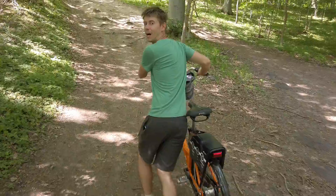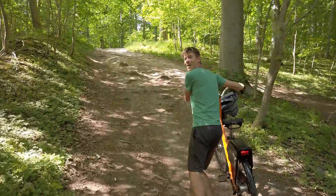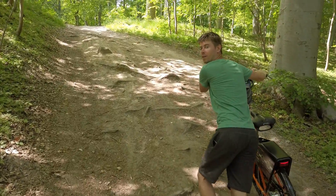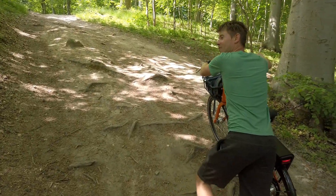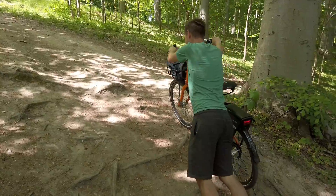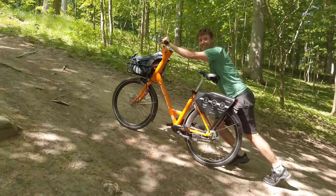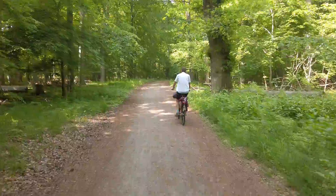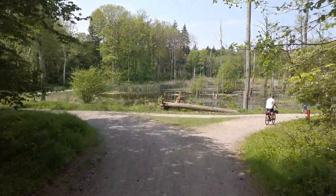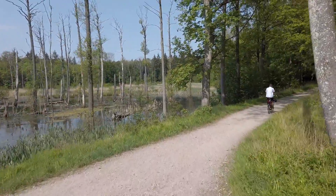As you can see, Denmark is not as flat as we thought, so sometimes we have to walk. We are now in Bossrup or something, and the bike is so heavy with my backpack, so this is not easy. But it's definitely a nice exercise. We know these city bikes are not ideal for such cross-country trips, but they were the easiest to rent, so we said we would be totally fine.